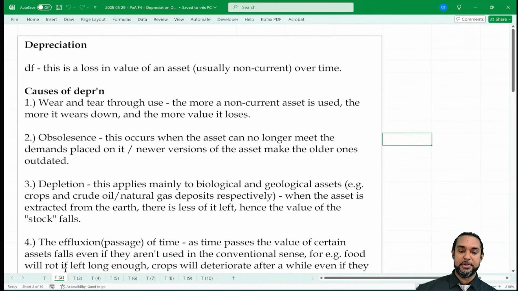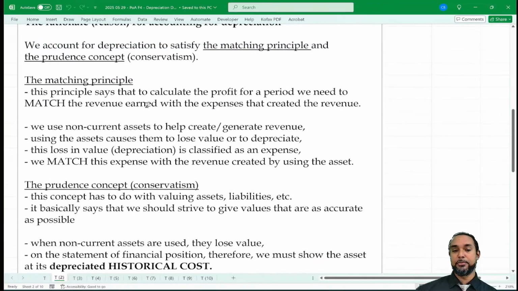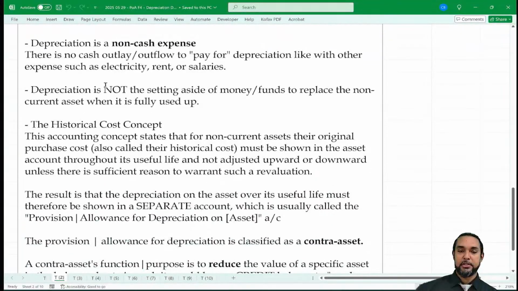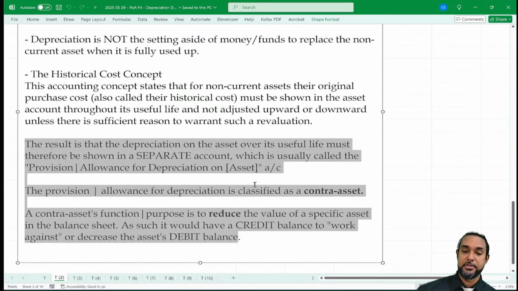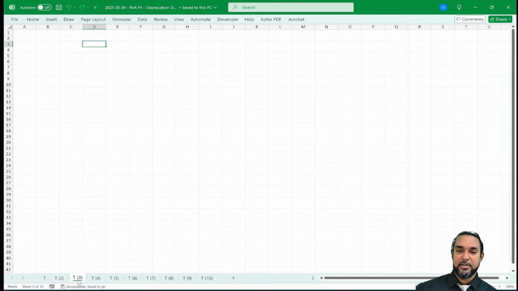But we did a couple of pages with the notes, right? We did what depreciation is, the causes, the rationale. We talked about the matching principle, the prudence concept. We also talked about historical cost, and depreciation being a non-cash expense, there's no money paid. And we talked about the two different double entries. There's one that is usually taught at CSEC POA level, and the one I did when I went to UWI was a little different, and that's the one you're supposed to know if you go to Form 6 to do accounting. So it will be accepted at the Form 5 level, but we'll see.